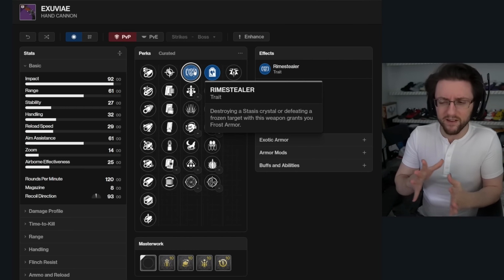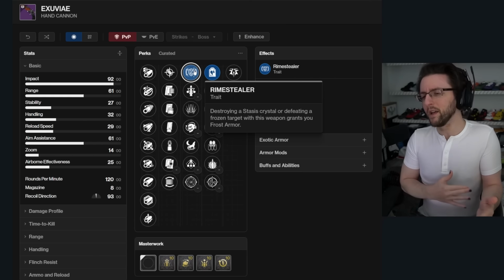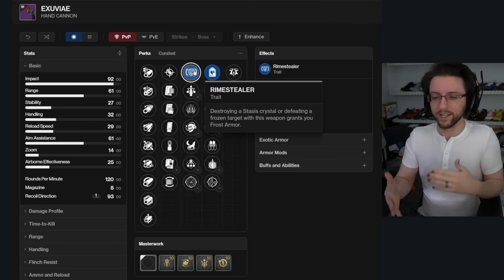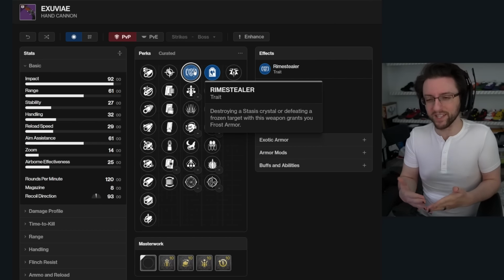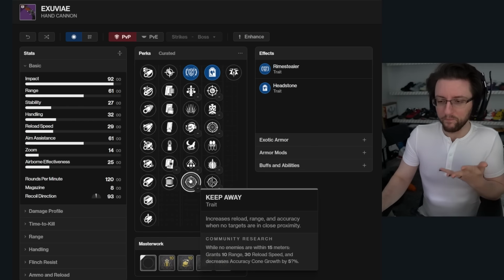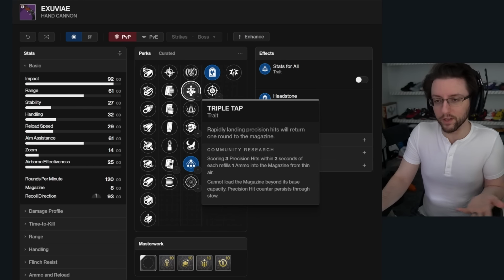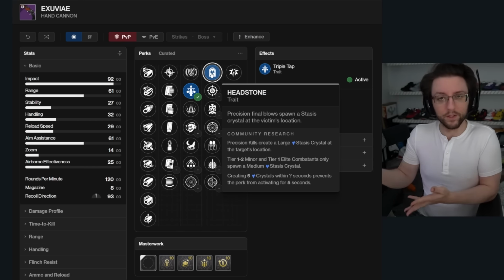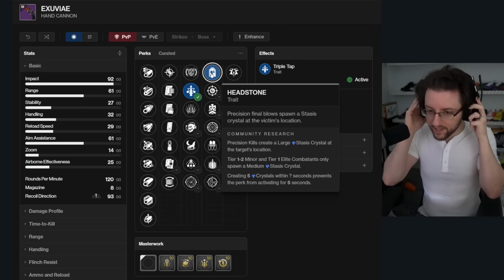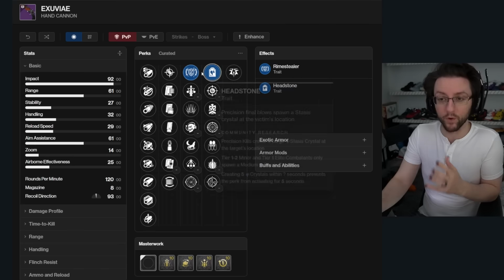So it kind of depends on your build, right? If you're doing Stasis-y stuff, if you're doing stuff with Frost Armor, but maybe not too much Frost Armor, and you want a way to have some passive damage resistance, you can totally go with Rime Stealer. Otherwise, you got Keep Away here. You got Stats for All. You got even Triple Tap. I've been using the Triple Tap Headstone one that Bungie just gave me for free for doing the story stuff, right? All of these are pretty good options. I just think a lot of people are going to want to go full Stasis with it.